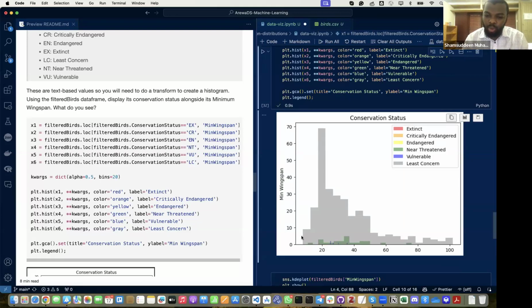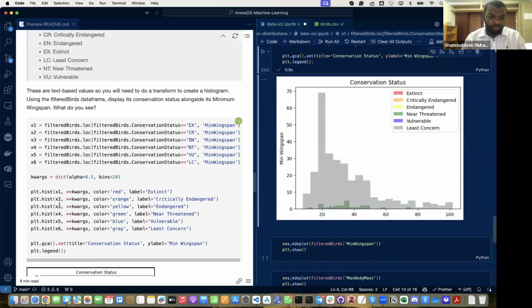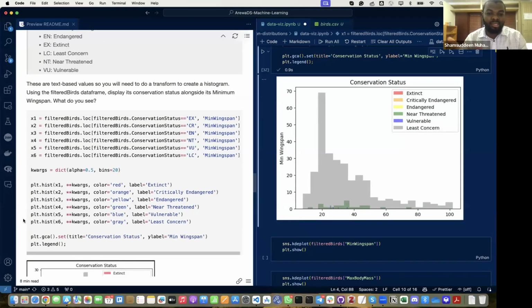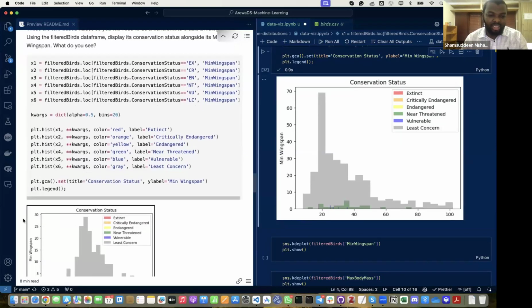Seeing the range between 0 to 10, there are about 10 of them that are of least concern. Those that have a minimum wingspan of about 70, there are about 20 of them that are of least concern. These are some of the things that you can visualize with a textual data set.